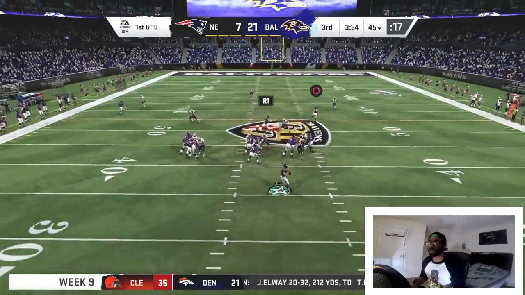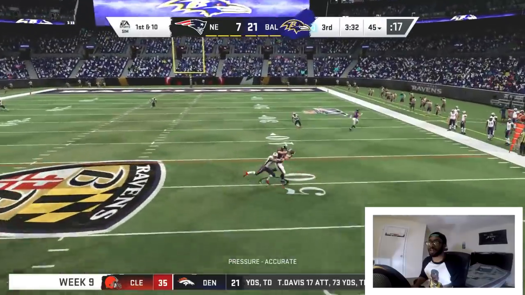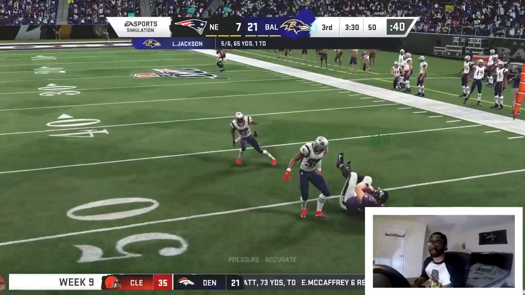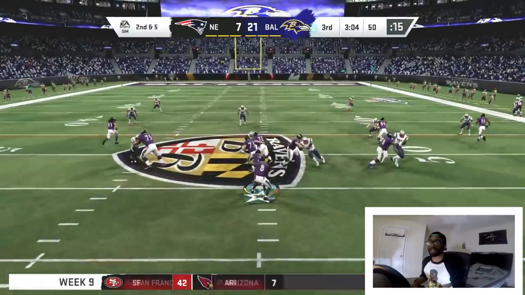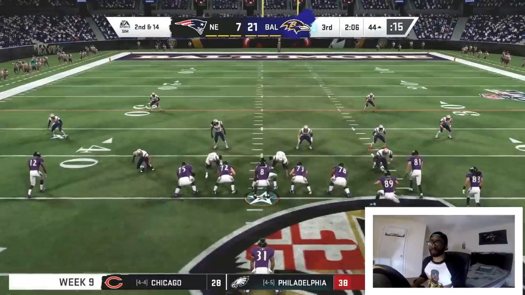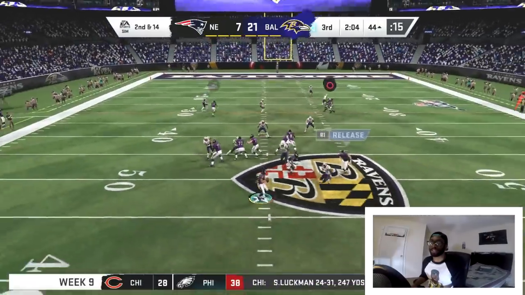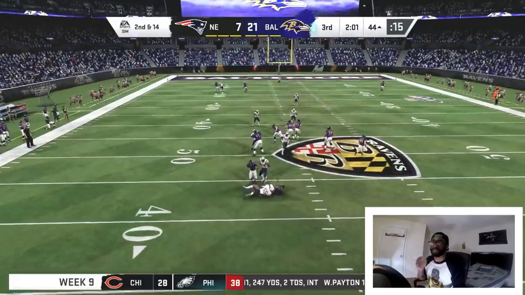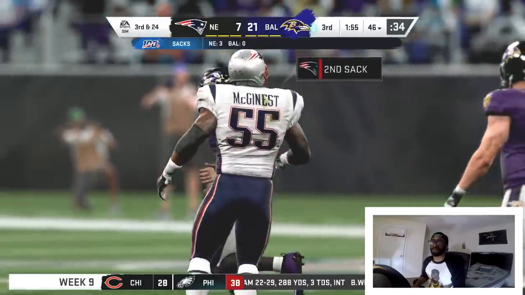It's our game to lose right now. Our game to lose. Let's get the fullback a little action. Look at Ricard Moss, that individual. Right up the gut we go. They can't stop our running game right now, which is crazy because our O-line is nothing special, but our running backs are cooking. I don't think they'll be ready for this. 2nd and 14. Willie Snead, I'm looking at you. Oh, we didn't even have him open. Guess who? Willie freaking McGinnest.